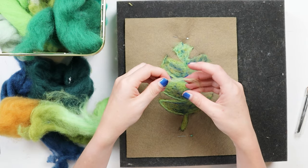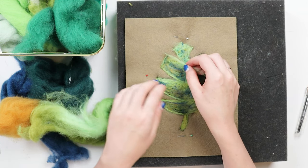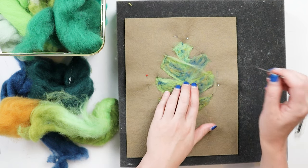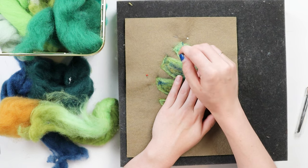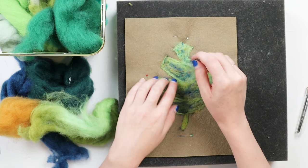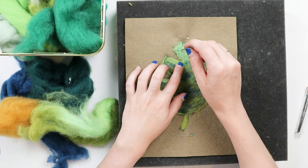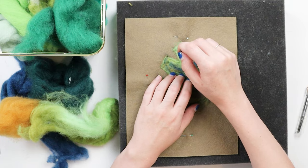I'm taking these strands and almost twisting them a little bit to give them a bit more definition, then laying them down along the line and felting right along that line - that gives you a really nice crisp edge. When you get to a corner, you can felt it right into the corner and then sort of drag your wool across and go up to the next section.